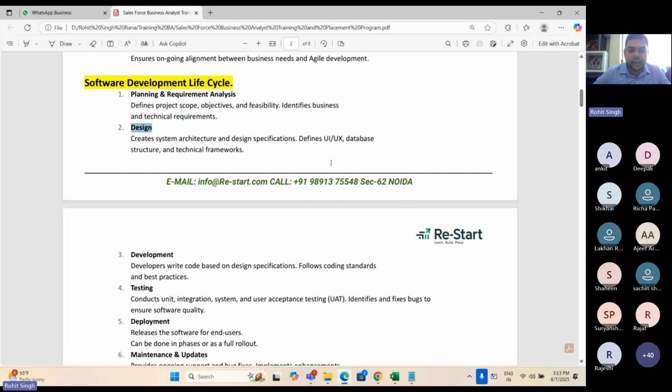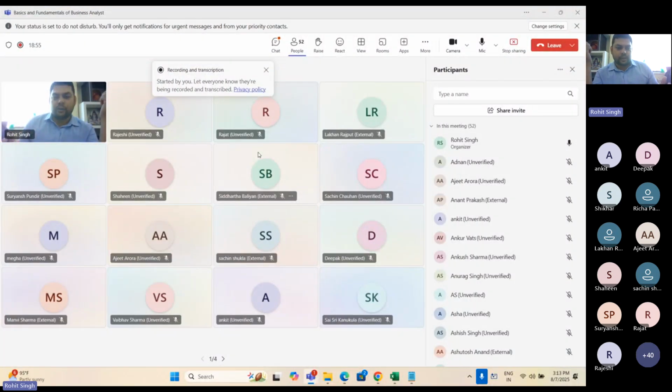Under design, we'll create the architecture and design specifications, wherein design requires not only the UI/UX, the wireframes, the prototypes, the user stories, the use cases, along with all the data flows, wherein we would be able to groom our developers, testers and designers on what needs to be designed, what needs to be developed, and what needs to be tested.